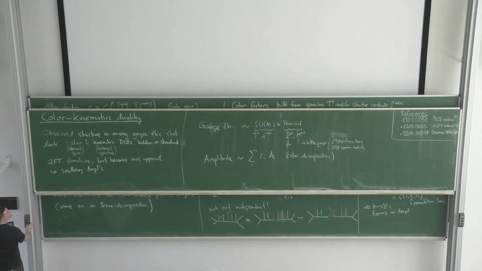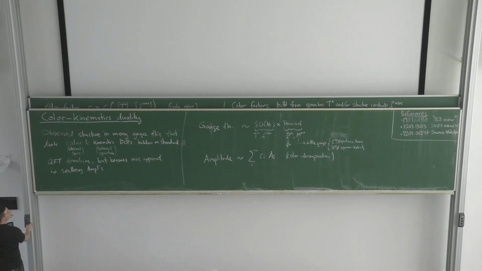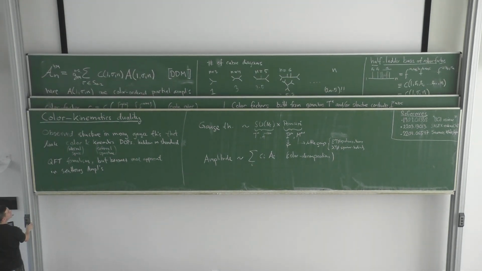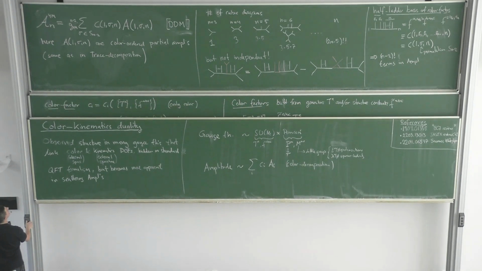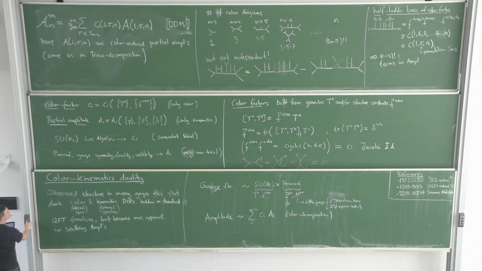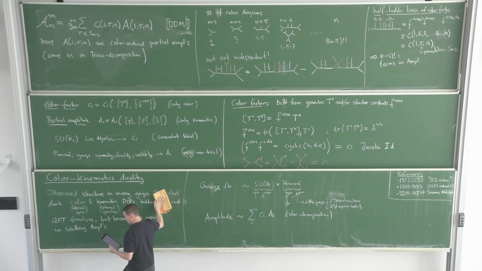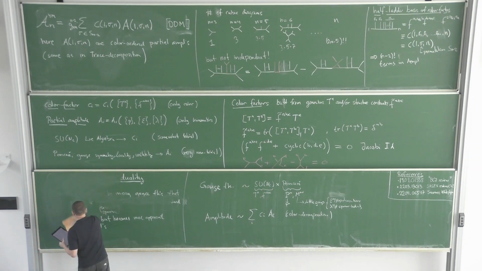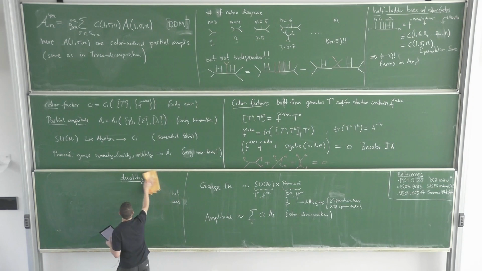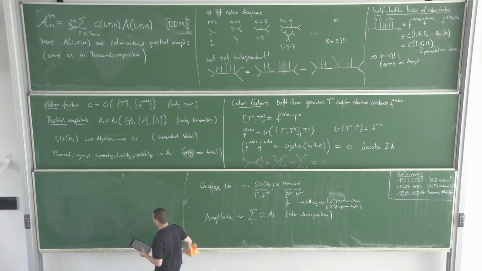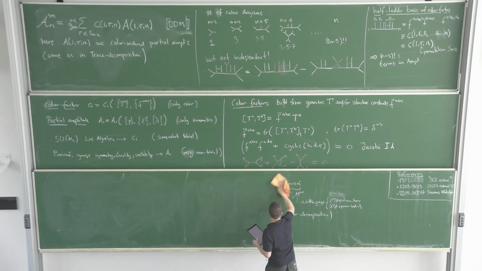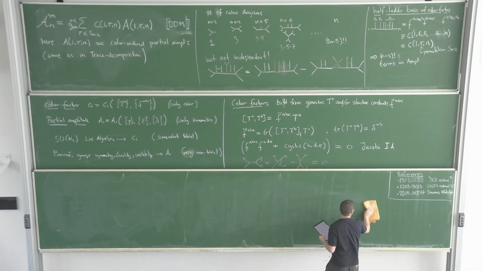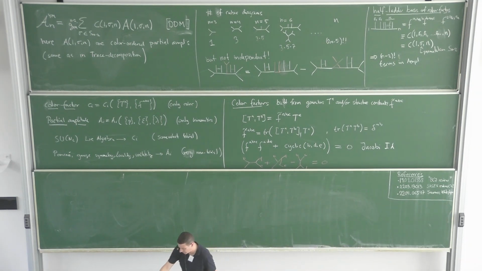Maybe I should erase this one so you can see it still. So in some sense, of course, Jaroslav's lecture was all about kinematics, right? So you might think that I'm going to cover roughly the same thing here, but I'm basically going to keep going where Jaroslav left off. Not in terms of spin-helicity, but I'm just going to say some generic properties of this kinematic part of the amplitude, which you saw only a tiny bit when he discussed the 4-point amplitude.